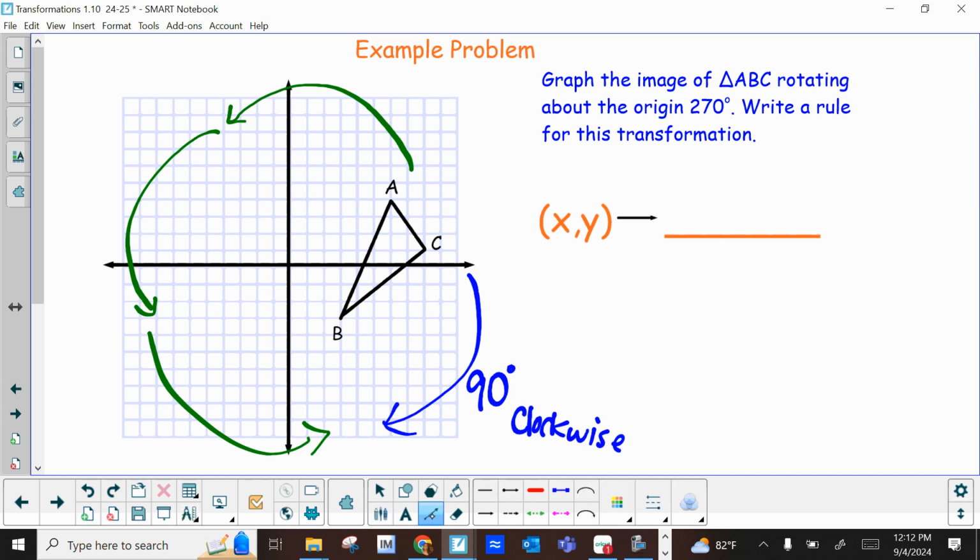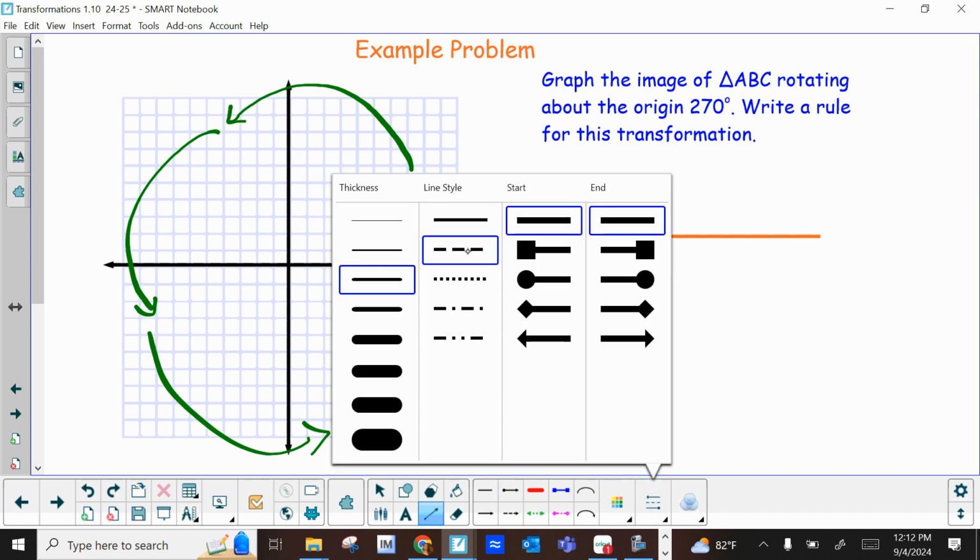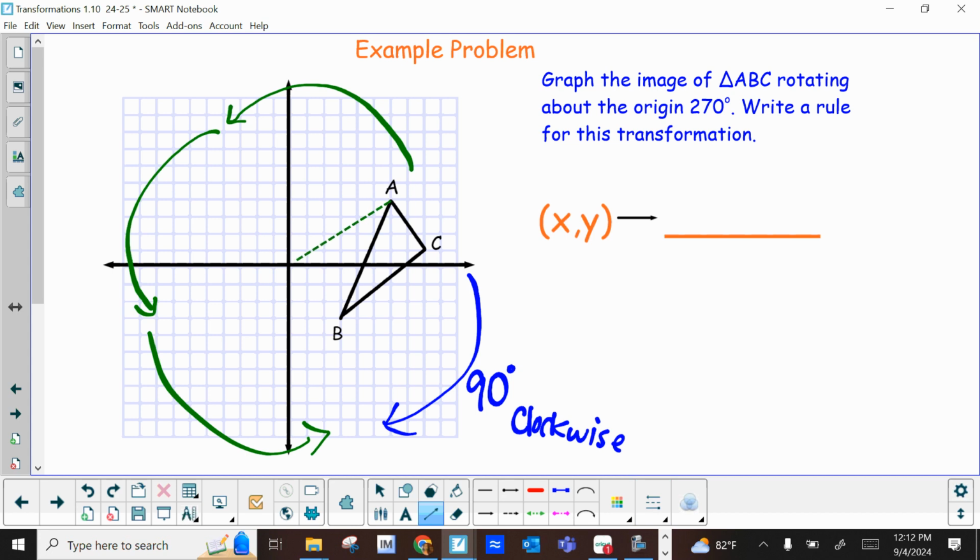So then I can make my dotted line here. Let's go green again. And let's put it from here to the origin. Now, I want to make a 90-degree angle, so I'm going to do the opposite reciprocal slope. So think about it, it's going to be something like this over here. That's too acute, that's too obtuse. So it's going to be somewhere over here like so. Okay, so I'm just going to put a random line like this. And then now watch, I have to figure out the slope. So the slope is up 4 over 6. Up 4 over 6. That's a positive slope.